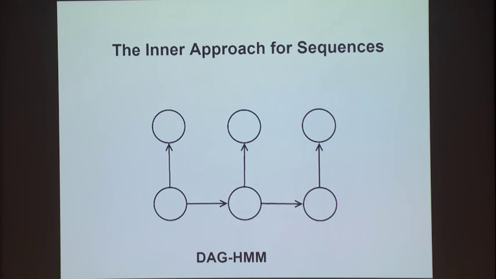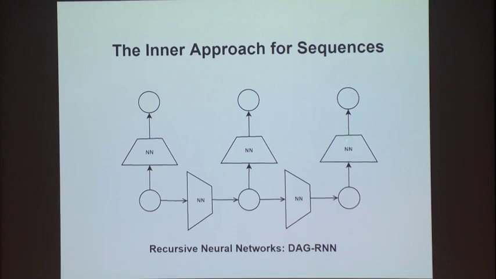And if you want to refactor it using neural networks, what you do is you put neural networks on the edges of this graph. So you're going to have a neural network here for the transitions. And if you reuse the same neural network at different locations in time, that's what gives you the recursion, right? Because the output of the network goes back into the input of the same network. So this network and this network have the same weights. And then you have a network here for producing the letters of the alphabet. And the same weights are used in these different neural networks in general. And so this entire HMM can be rewritten in the form of two recursive neural networks.